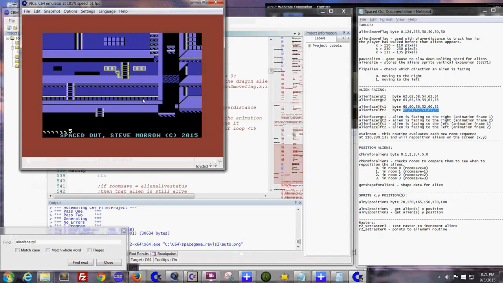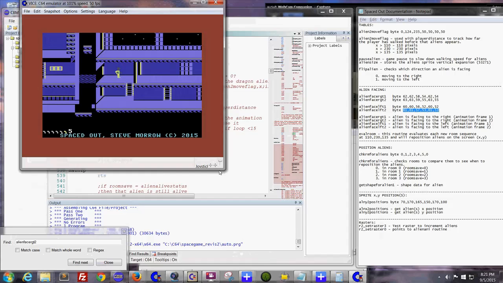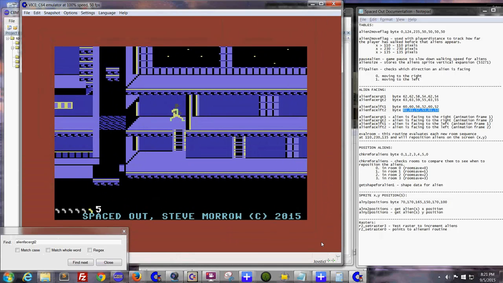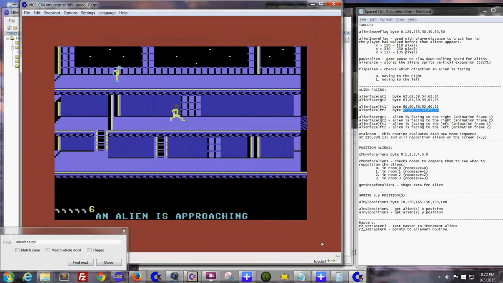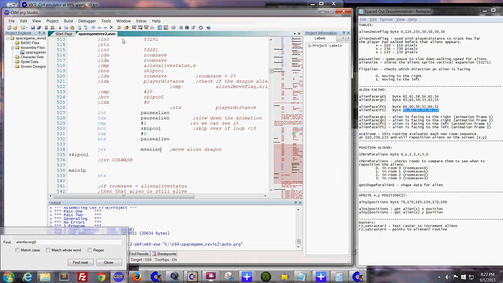We're gonna wait for him to appear again. See, he's walking much faster. Look how fast he's walking. He's walking so fast he's not switching the animation frames. You can barely see his legs there. So if we change this to probably like a 2 or 3, you'll be able to see his legs a little bit.